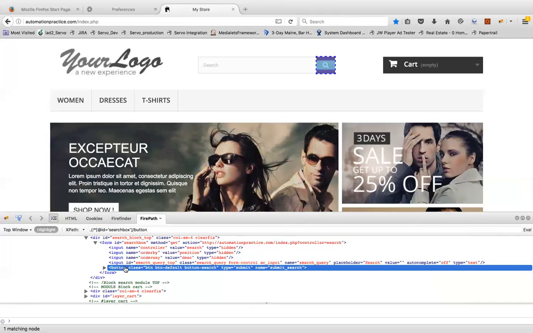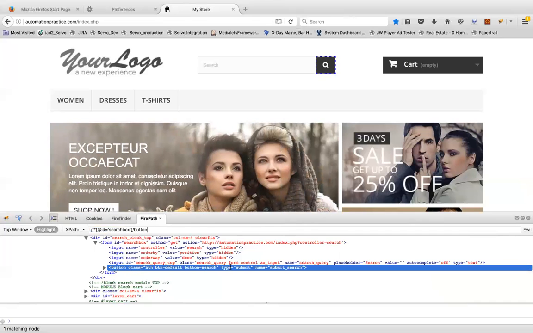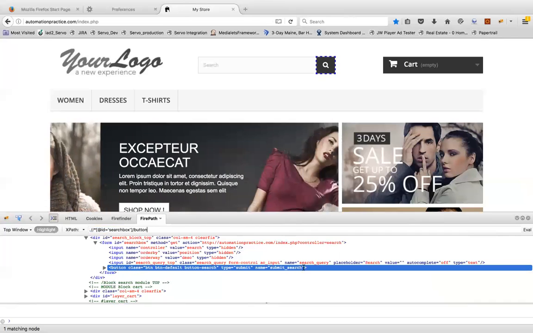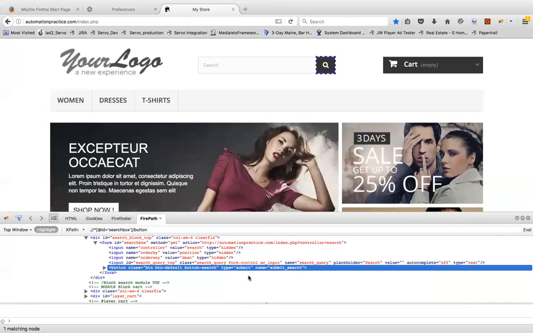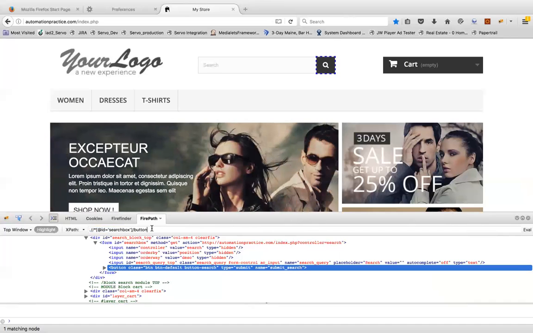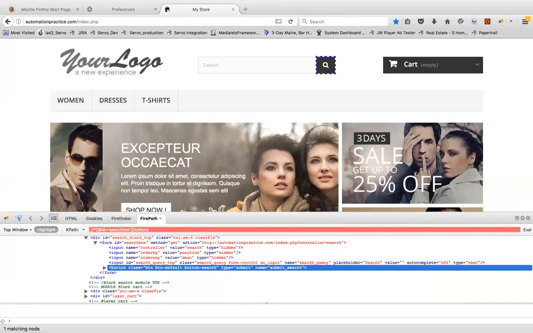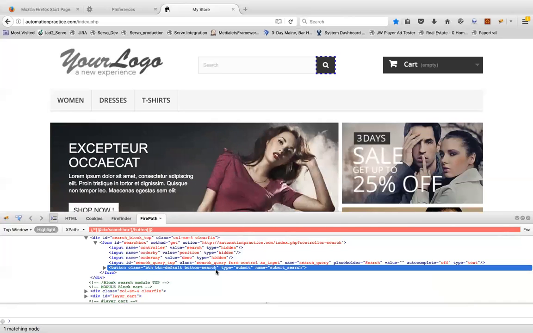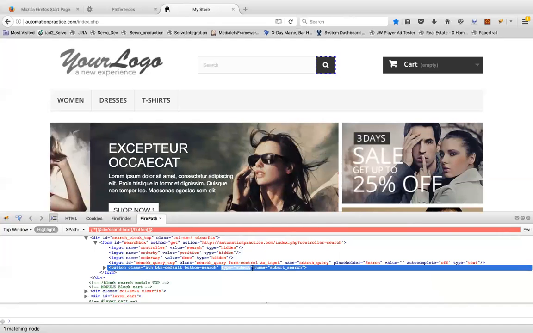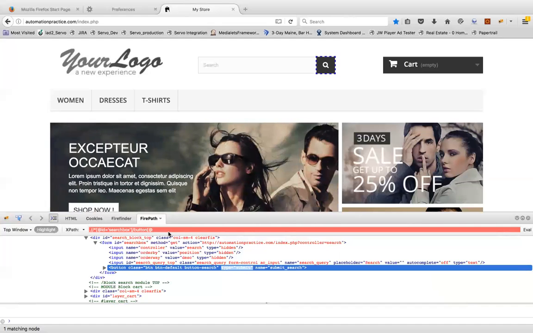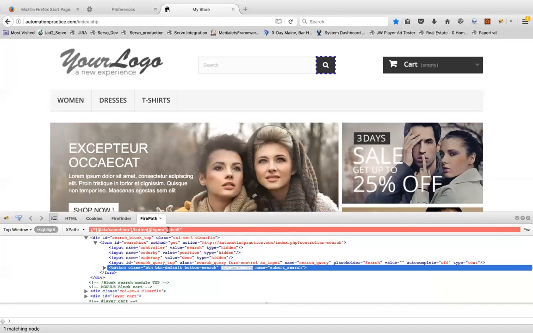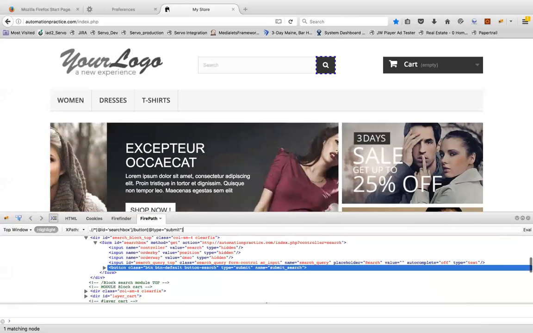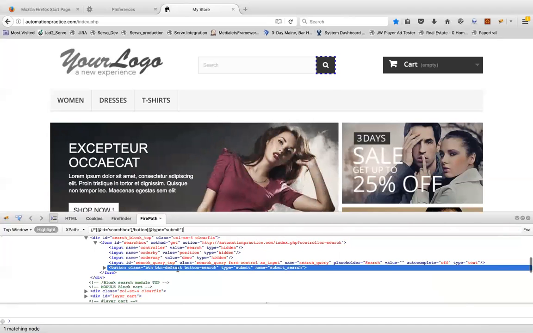Now the button has a class, also a type, also a name. You can find by name or find by type. So what you can do is add a bracket, copy this, and close the bracket. And you see it's choosing.